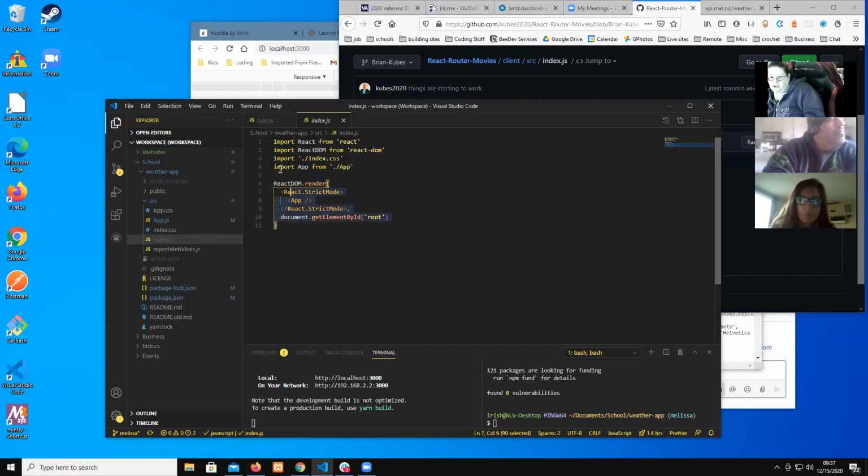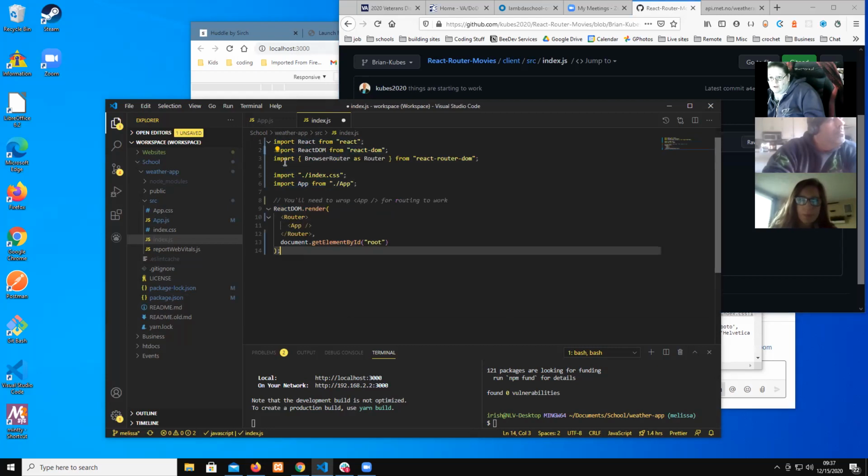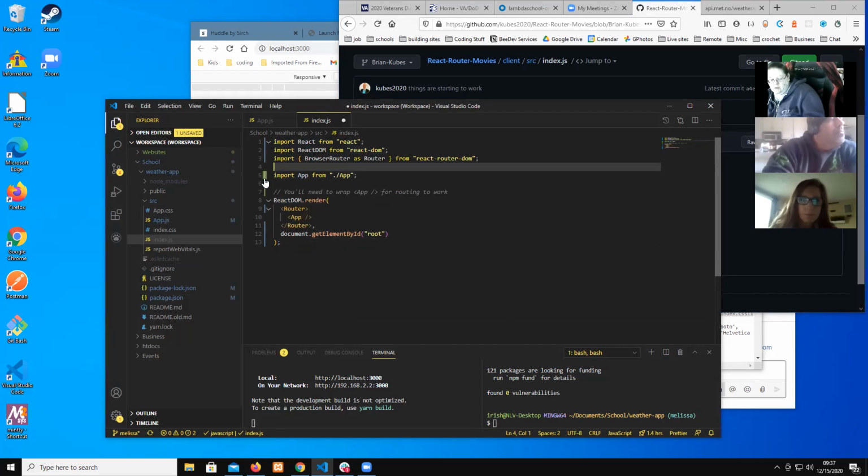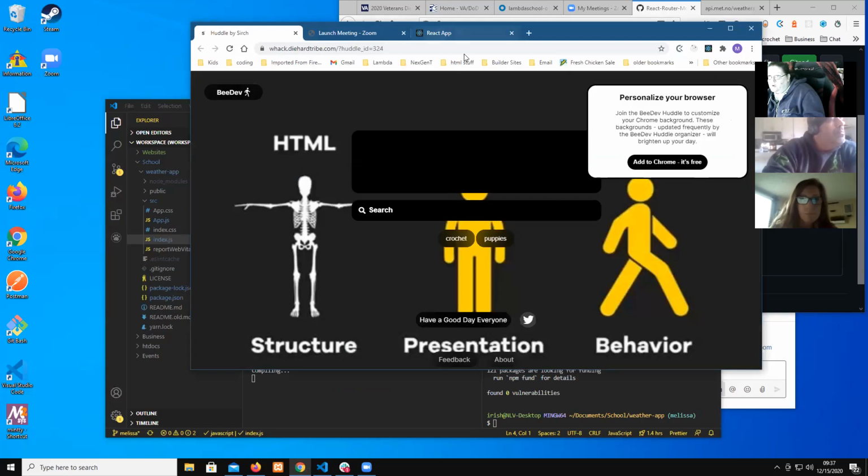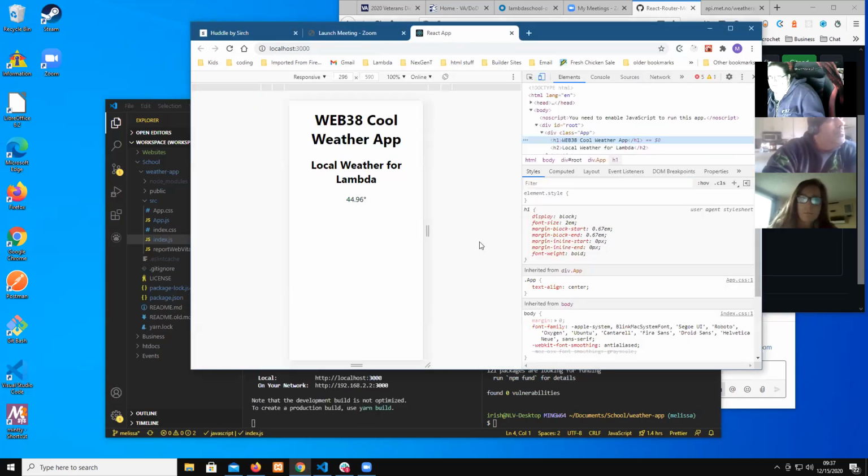Nothing else is changing. I'm going to get rid of this because I don't use that, and it should not break my app. And it did not. So the app is still working, so nothing's broken. We're good to go. Always a good first step, right?